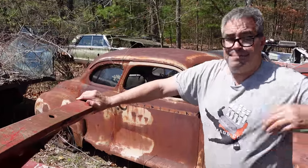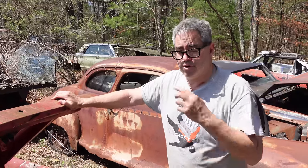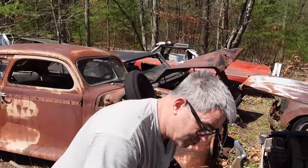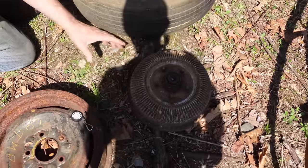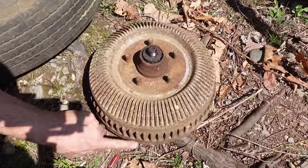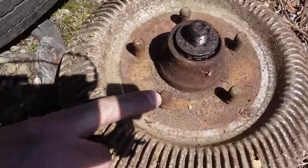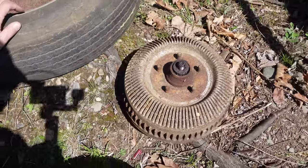Something interesting about the Imperial versus lesser Chrysler New Yorkers, 300s, and Newports is they took a specific wheel. These Newports came standard with front drum brakes — you paid an extra $40 or so for discs. This is one of the front drums off of this Newport. You can see it's a pretty heavy cast-iron structure with fins — heat sinks to keep it cool. Left-hand lug nuts on this one, off the driver's side. 1970 being one of the last years for left and right-hand lug nuts.